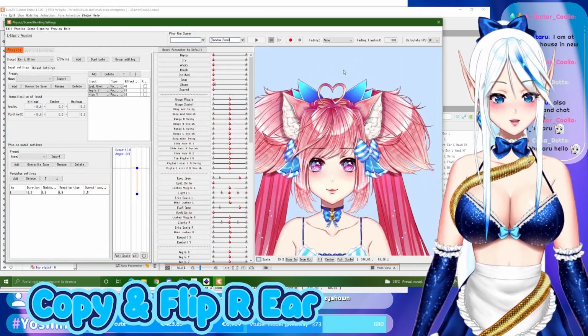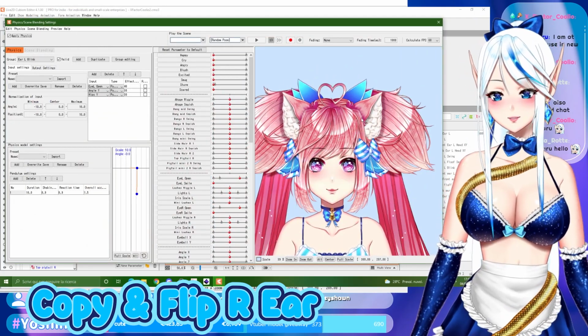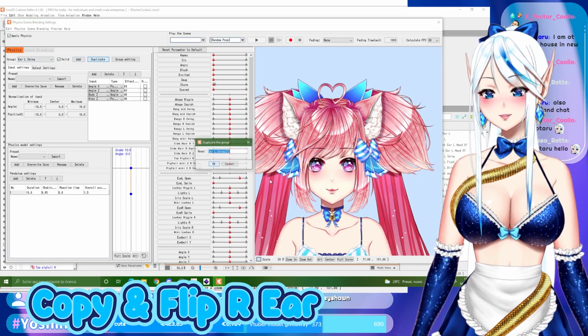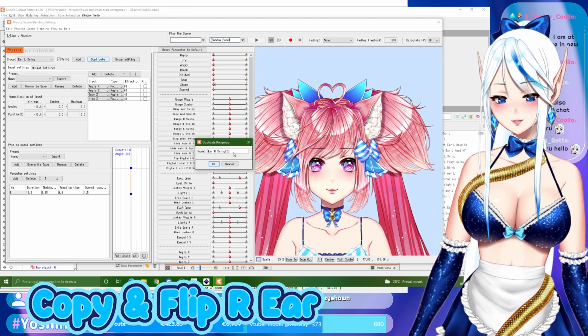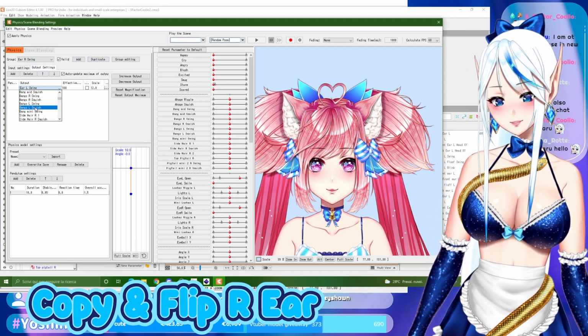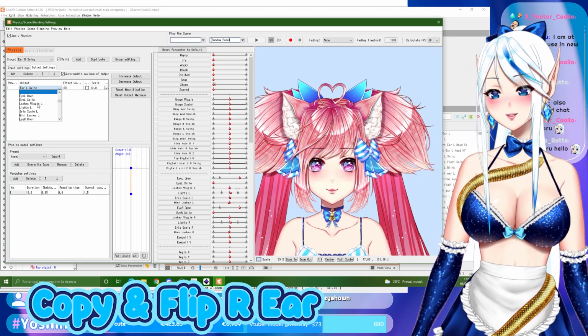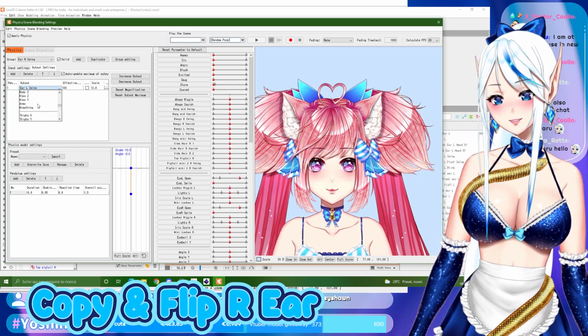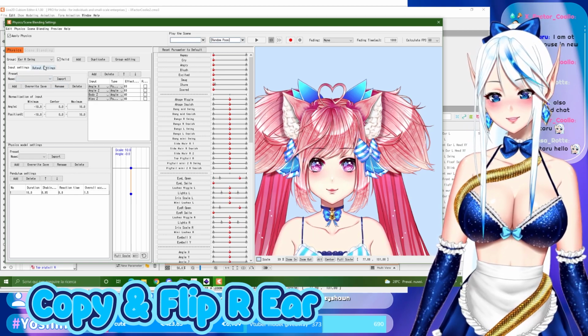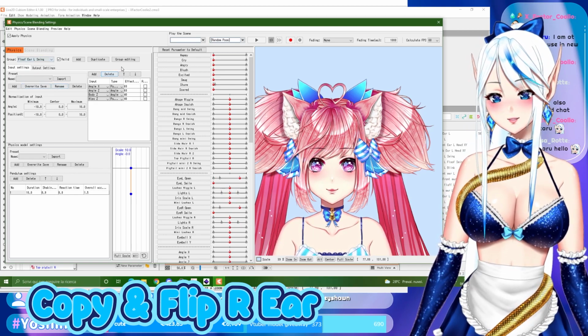Now, let's go back here. As you can see now, I don't have any physics for the right ear. We just need to duplicate this. Call it R. Okay. And just change here ear R swing. English is hard, I'm sorry. Input settings, okay, these are good.